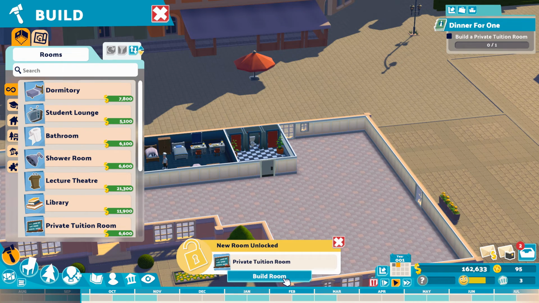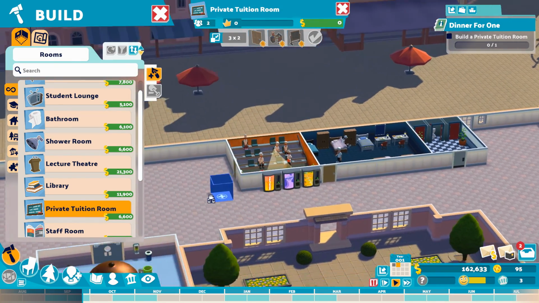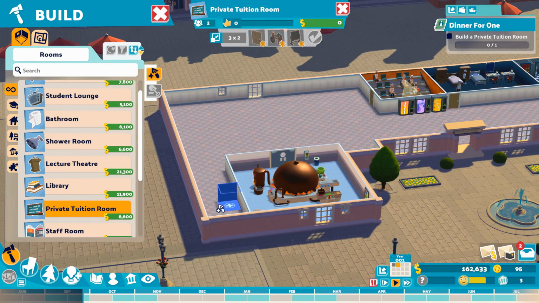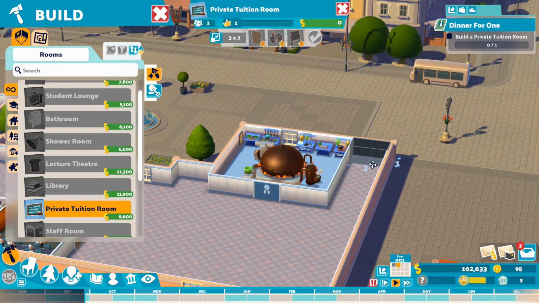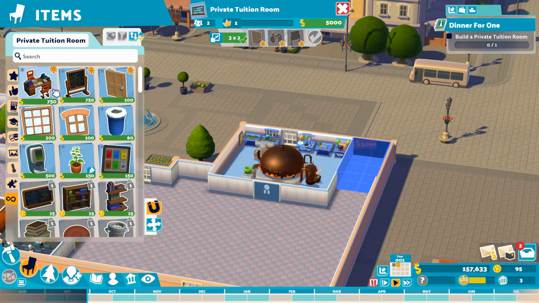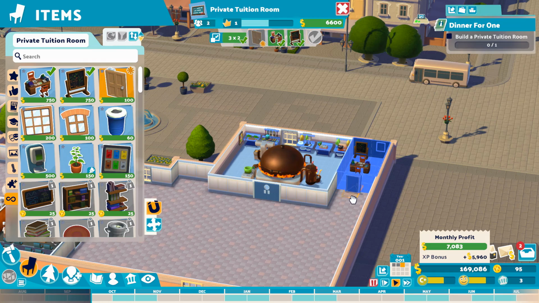Okay, private tuition room. So here we go. So we now have the private tuition room unlocked, because as I said, this is a requirement of this campus. So let's put it in. It needs to be a minimum of 3x2. We could extend it a little bit because it's in this space. And then you have 3 essential items. So nice little chalkboard, put a window in, and then put in the student tutor desk, and then we can put in a couple more items.